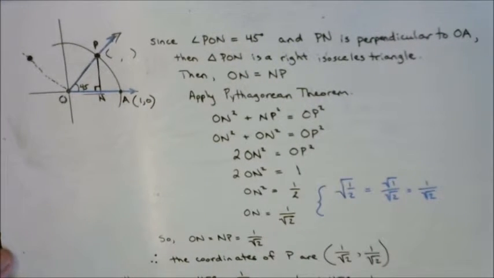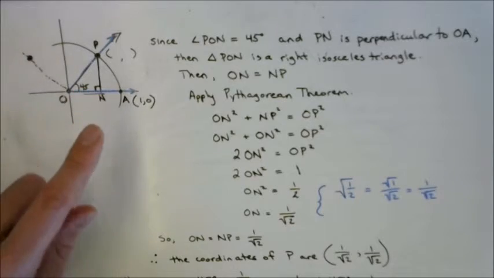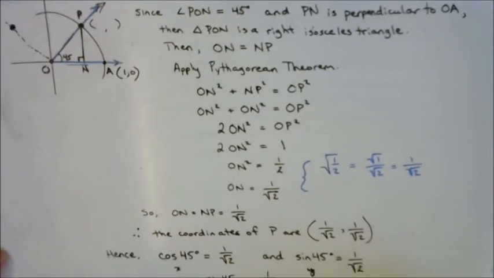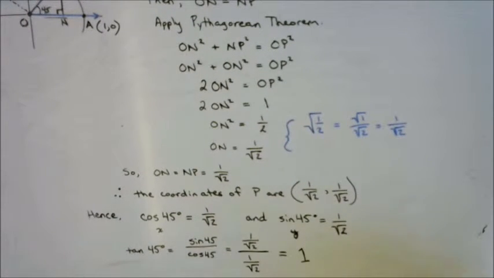So we just described it for a 45-degree angle. That's the proof here, and I've described how you can use it to find your other angles. So you know the cosine of 45 is 1 over radical 2, the sine of 45 is 1 over radical 2, and the tangent of 45 degrees is 1. And that's one of the special angles that you'll be memorizing. Okay, let's talk about the 30-degree angle and its multiples.